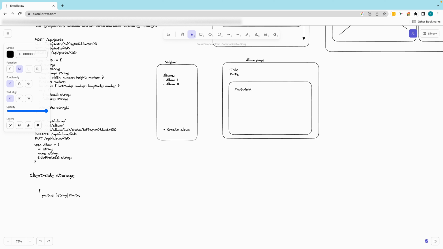And obviously the same for albums. We will map album ID to album.